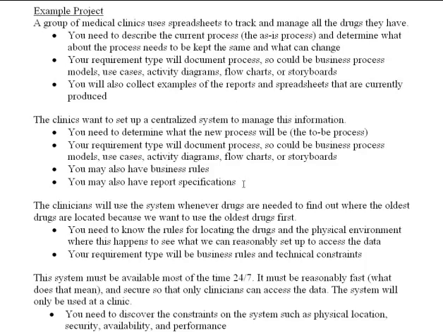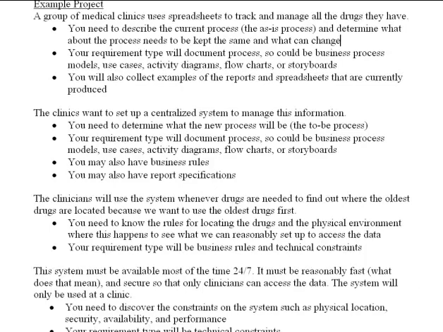We might have user interface mock-ups. We might have some other information as well. But this is the basic information we need, is the processes. So the team will have the current process and they'll have the new process. And the new process is what will be coded in the software. And knowing what the old process is will help us come up with training to help people migrate to the new system. And also having the old process helps us figure out what the new process needs to be.